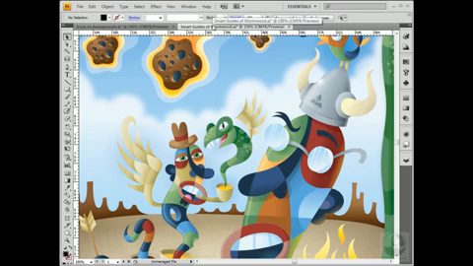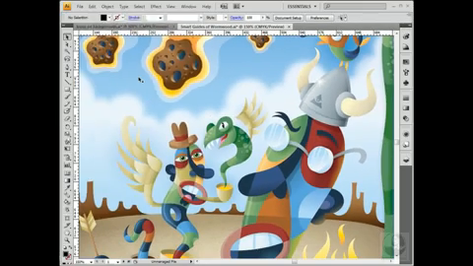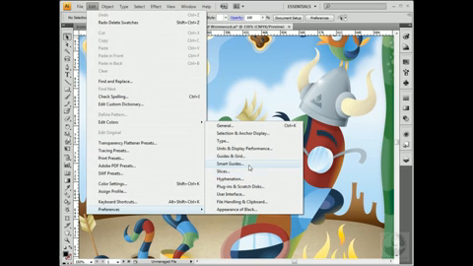I'm going to switch over here to this illustration, a more complex one. And notice when you're working inside of a complex illustration, it can be pretty mind-numbing, the number of smart guide highlights that you see as you move around inside the illustration. So you might want to turn off, for example, the path highlighting. You can do that by going up to the Edit menu on the PC or the Illustrator menu on the Mac, then choose the Preferences command, and then choose Smart Guides.